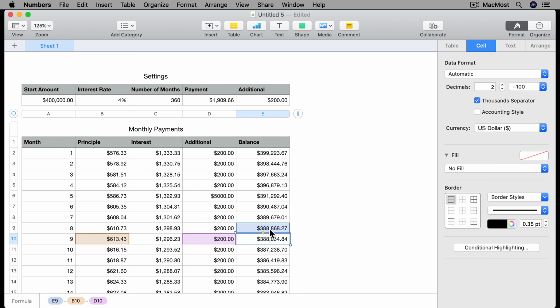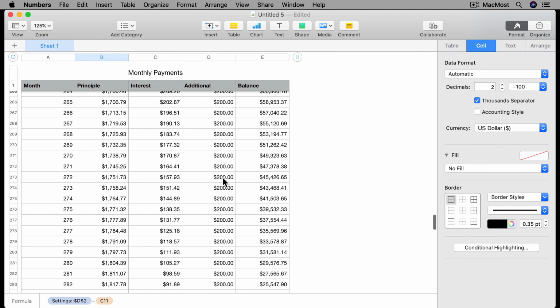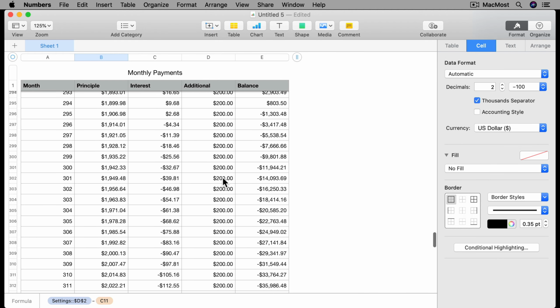You can click here and see it's taking those values. That's taking that value. That's taking the interest rate there, and this value. That's taking the payment amount. So you can see how this works and make adjustments to things to give you a valuable result here that you can use in real life.